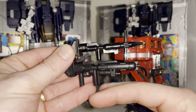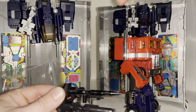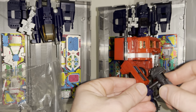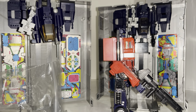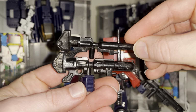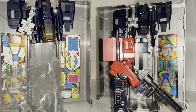It's a great terminology for it, it's bloated. Okay, the handles are different. If you completely ignore the handles, you can clearly see that this is bloated, it's thicker, and that's what the missing link figures are. The missing link figures are a homage to the very first releases of Optimus Prime, and they use the bloated pieces. Just to show you a bloated piece from the metal plates version, again, a first release of Optimus Prime. So that's just a normal G1 gun. There's your normal G1 gun. Hopefully now you can see the difference, and that once again, this one is bloated. So that's the same as what the missing link's done.